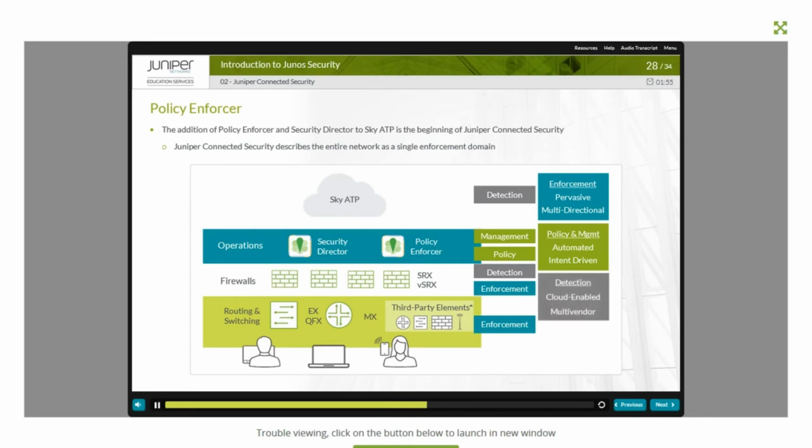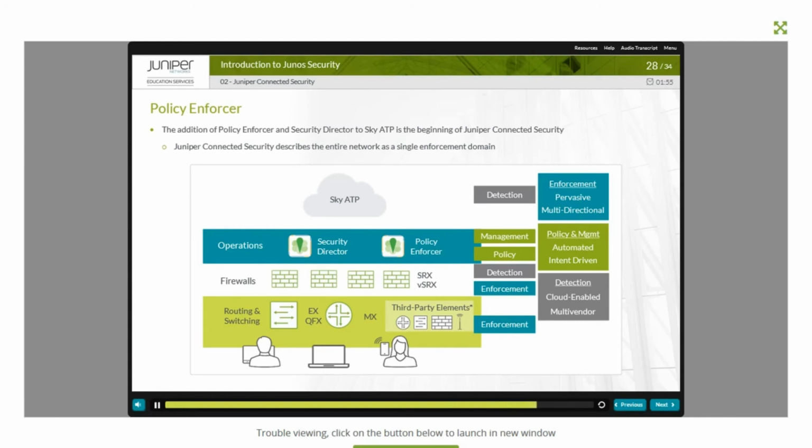Using Policy Enforcer, a policy is deployed dynamically at the access layer as it adapts the network to protect it against threats. File types that typically carry malware are copied and sent to the cloud. A sandbox environment within JATP using static or dynamic inspection techniques manipulates the files to trick them into revealing their malicious behavior. When malicious files are found, they are blocked at SRX enforcement points automatically.